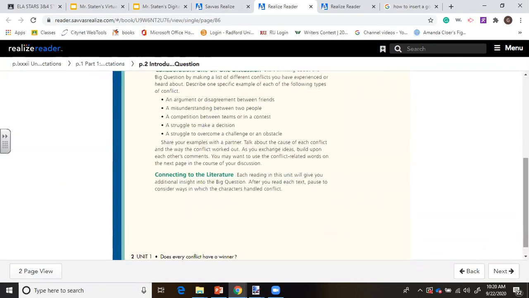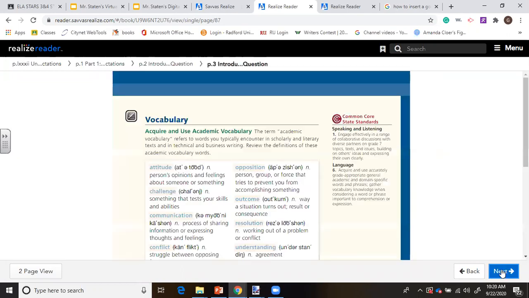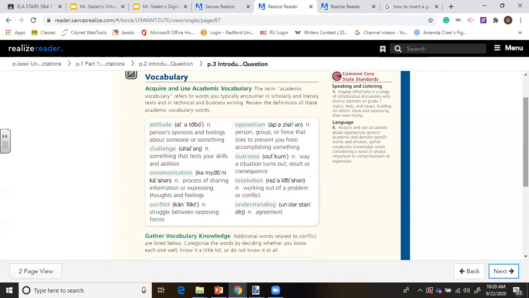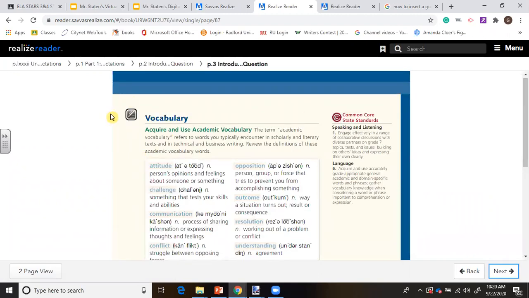Okay, so if you go forward, you're going to get access. This is your view now. So you will see the vocabulary words pop up. And these little icons up here are for your writer's notebook. This writer's notebook lives online. It's inside your book. Don't click this because it will take you to an online writer's notebook that I don't use. You use my online writer's notebook, the one that's in Google Slides. This one will take you to one that lives inside the book. Sometimes I will pull worksheets from it, and I might have you access one of them from time to time. But for the most part, don't click on that.